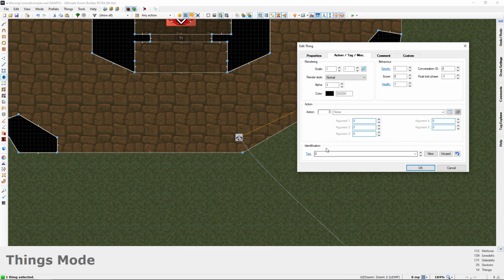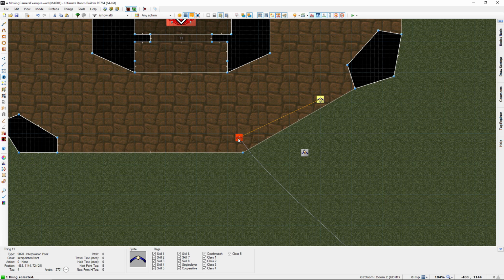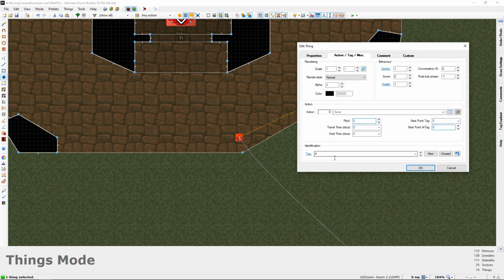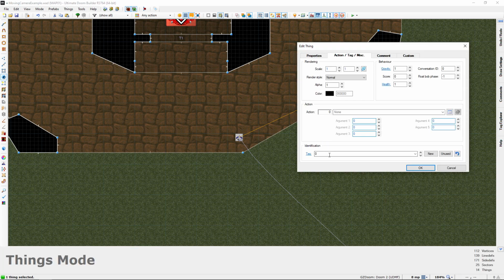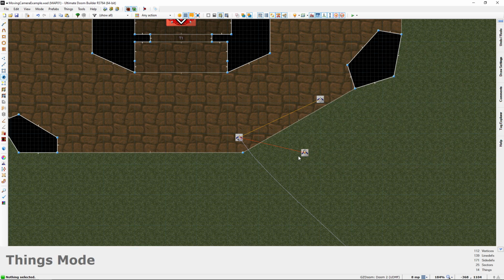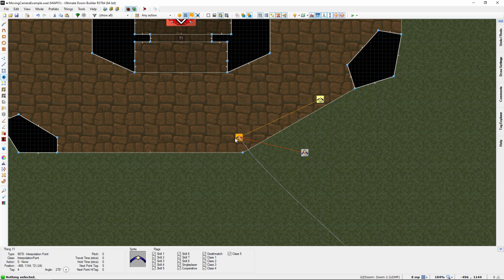Basically, whichever tag you give this interpolation special is the interpolation point that it's associated with. This point right here has a tag of 4, so that's the tag we need to give our special. Let's give it a tag of 4, and you can now see that in the editor we have a line between these. This is telling us that when the camera reaches this point, this special is going to activate.